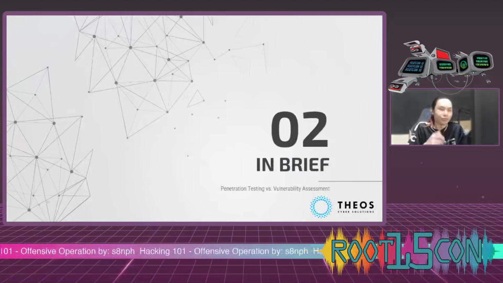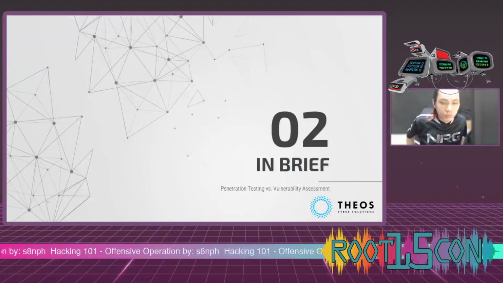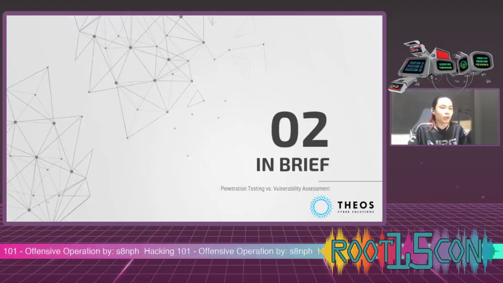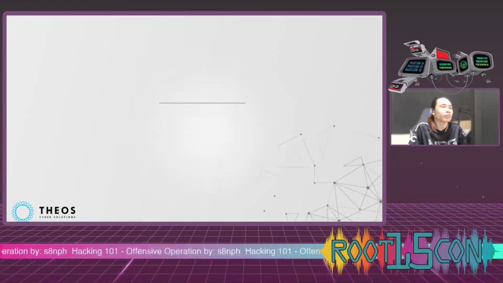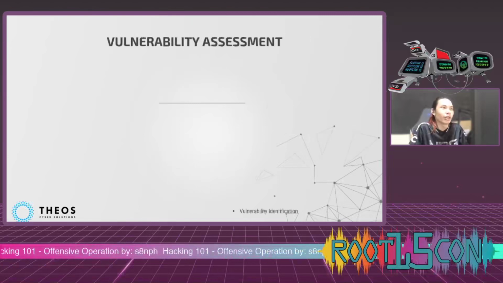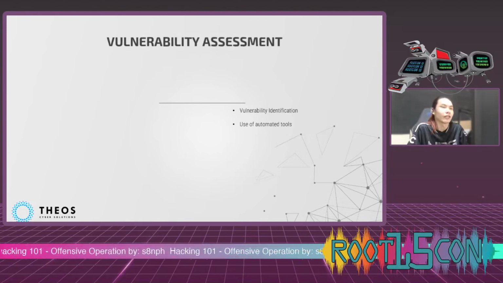All right. So in brief, we'll have a short explanation about penetration testing versus vulnerability assessment because most people tend to mix up these two. A vulnerability assessment involves vulnerability identification and use of automated tools. This may not be backed with actual exploitation.